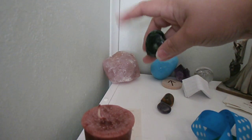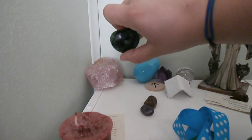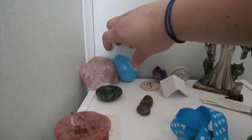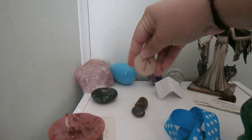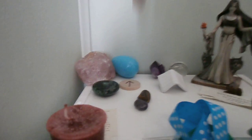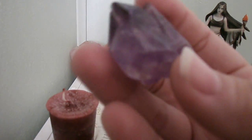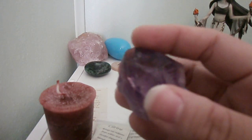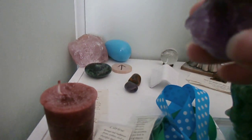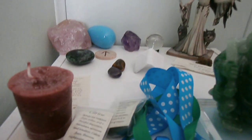This is a ruby zoisite heart-shaped stone — I have that just because I love the color green. I've got the rose quartz here and it is Beltane, things like that. This egg still has a spell in it from Imbolc. This is a rune that I got from an Imbolc circle I went to, that I decided to keep on here just to remind me. This amethyst chunk I like to keep up here because I'm not sure if I am an empath or not, where I pick up other people's energy, anger, upset — I pick it all up and it's really bothersome. So I have that to help kind of clear everything around here.